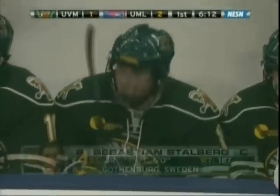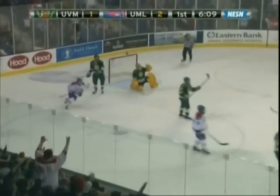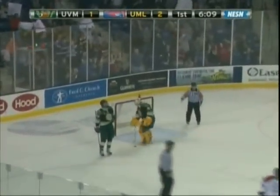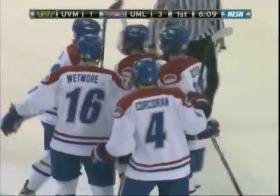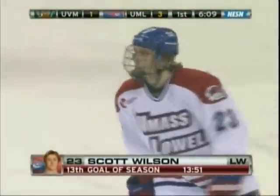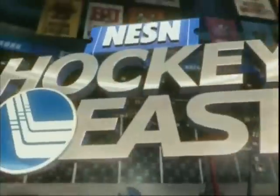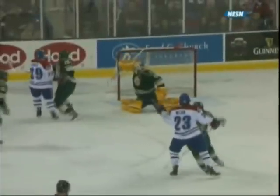But just a good keep in, good play by McKenzie, sliding across, and Stallberg with the easy finish. Like I said, he's been one consistent offensive threat for him. Off the draw, Wilson scores! One of the top scoring freshmen in the nation makes it a 2-goal lead for the Riverhawks once again. Well, the cardinal sin in defensive zone faceoffs is don't get beat clean, especially when they're in this setup looking for the guy on the one-timer right off the draw. But that's just a brilliant shot by Wilson, top shelf.